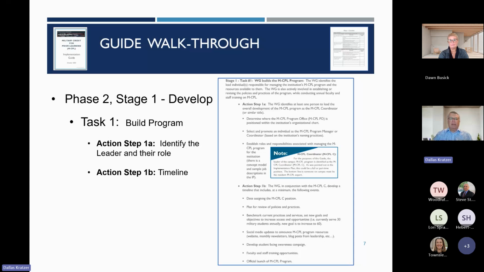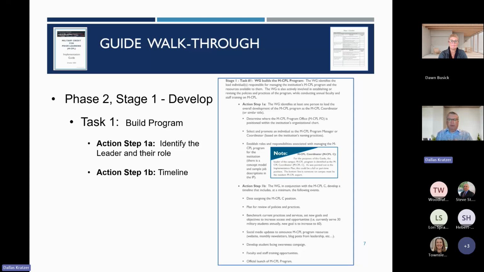Now, the second action step in there is to develop a timeline. Once you go from all of the planning and identifying and understanding the culture and how MCPL works, you need to identify that timeline, those things that need to be accomplished to launch the program, because that's where we're headed. The next stage is to implement.